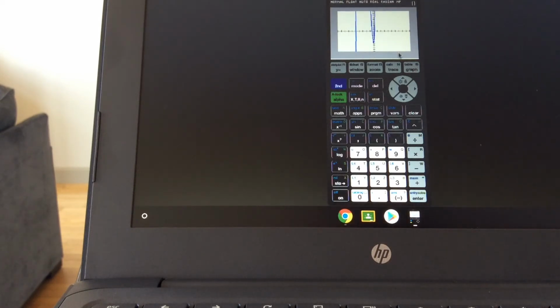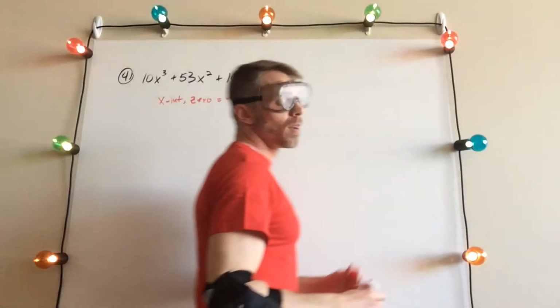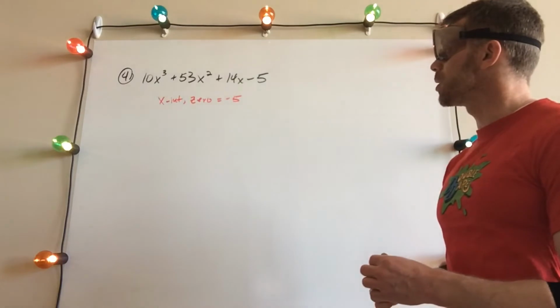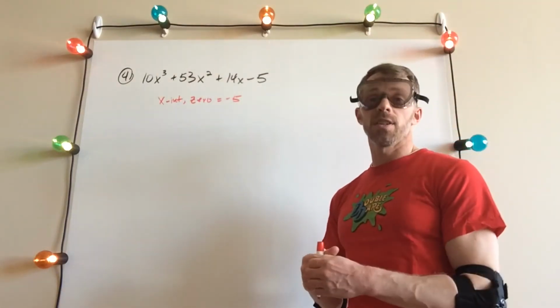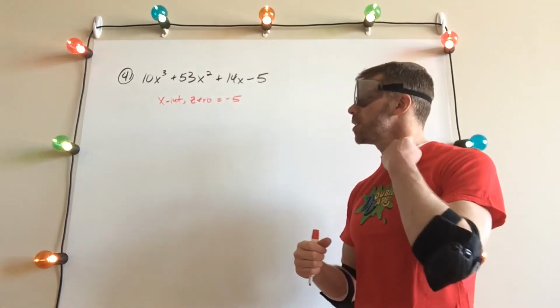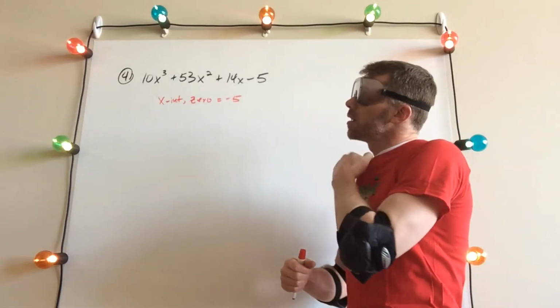And when we take a look at that graph, I can only see one easy crossing point there at negative 5. I'm not sure about those ones right there. So we're going to have to go back to the board and do some work by hand. So negative 5 was a 0. All right, so we had an x-intercept, a 0 at negative 5. So we're going to have to use synthetic division to divide out that 0 and then see if the resulting polynomial is factorable.